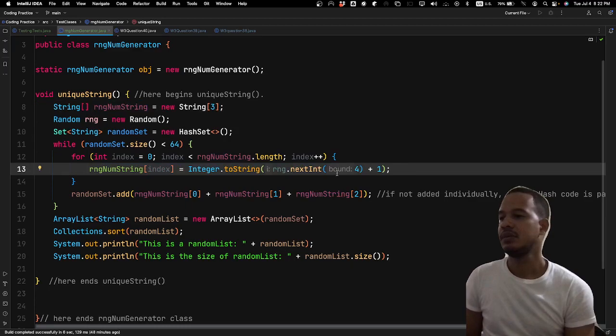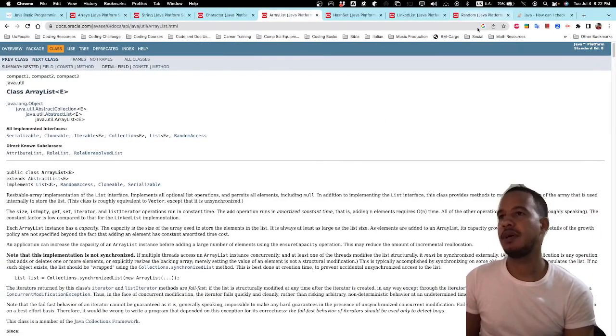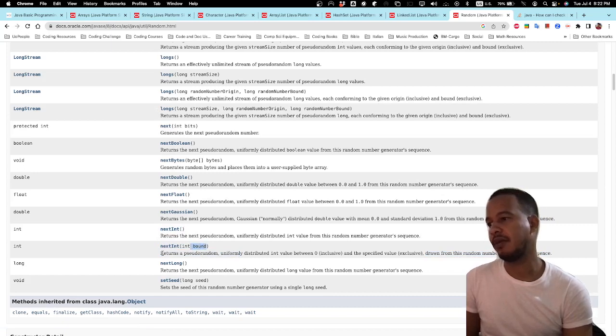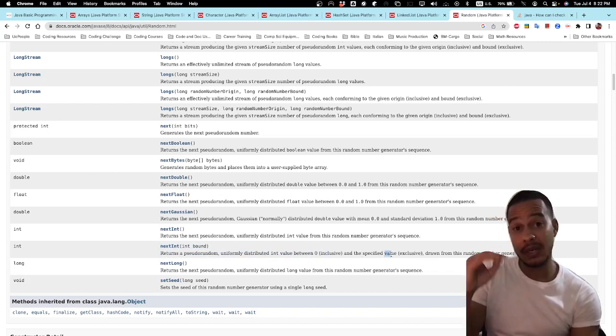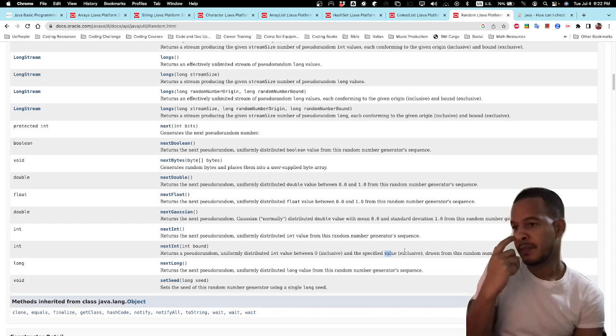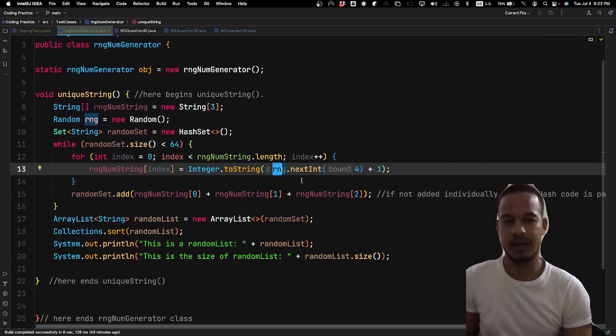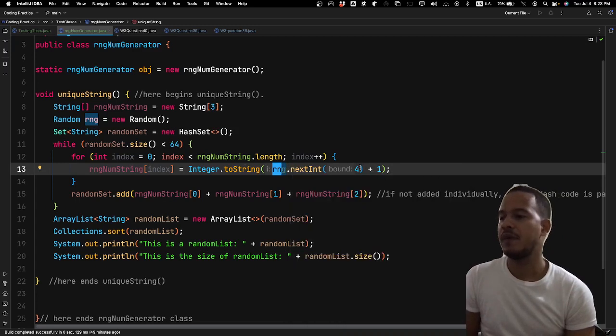On line 13, if you go to the Random class, you see that one of the methods it gives you to produce a random number is the nextInt method. There are two implementations. We're using the second implementation, which includes a bound. It returns a random number between 0 inclusive and the specified bound or limit, exclusive of that limit. In my case, the limit that I declared was 4. You can see the bound here. The random number generator, an instance of the Random class, produces random numbers from 0 up to 4.